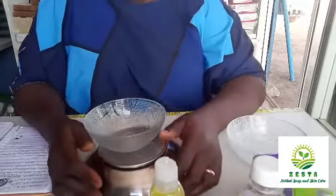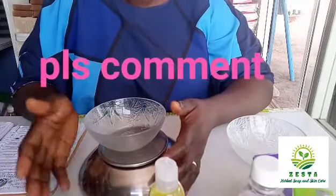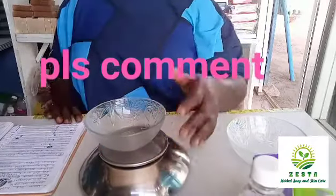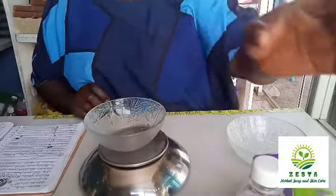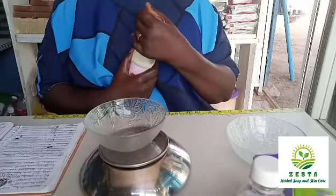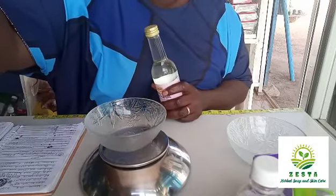So welcome back. As usual, I've already cleaned up my workstation, sterilized my hands and my equipment. So I'm going to start with my castor oil. Now for my castor oil, I'm getting 20 mils. I'll put it on my scale, zero it out, and then get my 20 mils of castor oil.